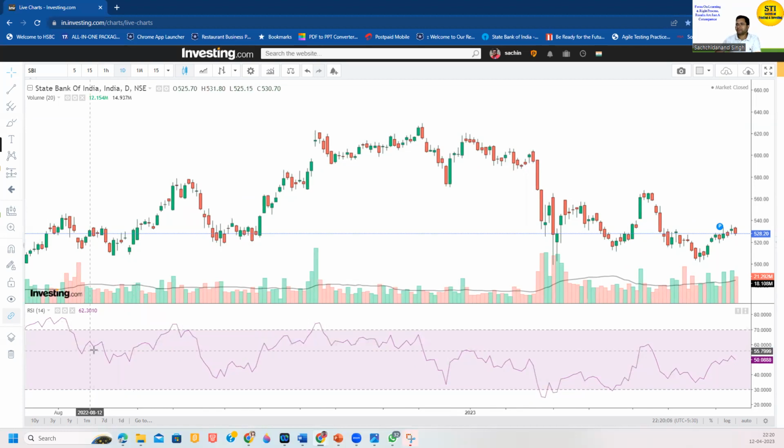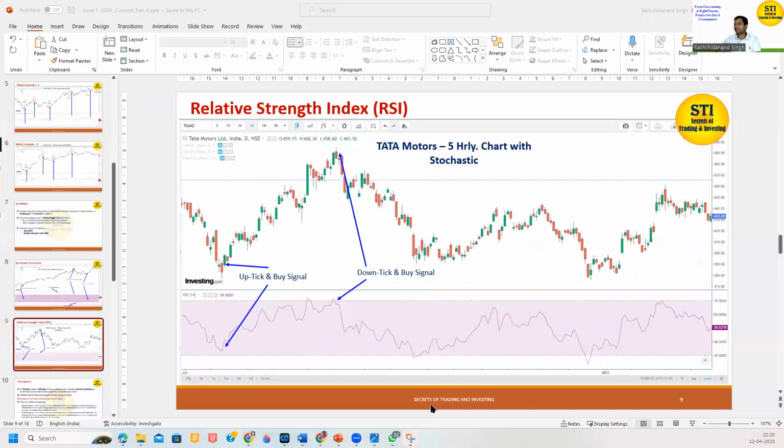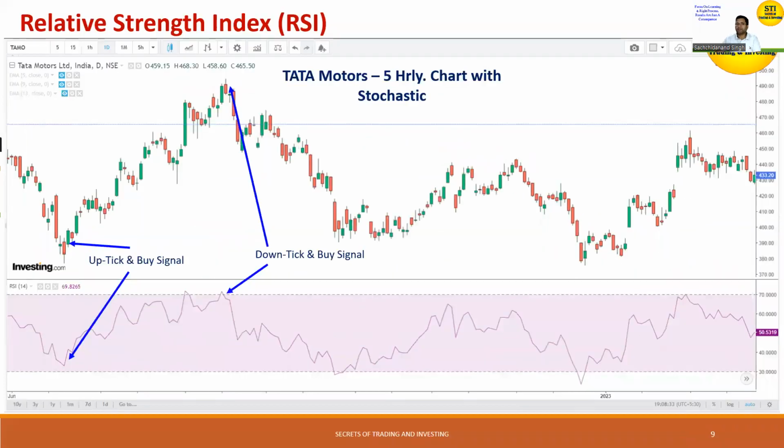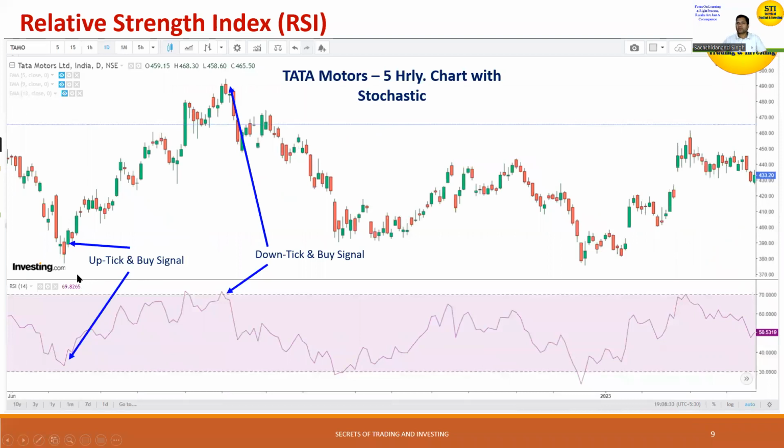Basically, how to use it, I will explain with the help of the slide which I prepared for this concept. So how to apply it? When the RSI movement is happening in the same oscillator, plus and minus, it is okay. It is not as smooth as MACD or stochastic. It is a little bit more zigzag, but overall it oscillates in between, I can say 10 to 90 or somewhere in between. So it has just a direction.